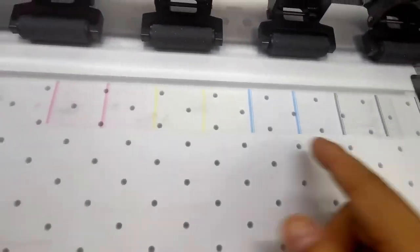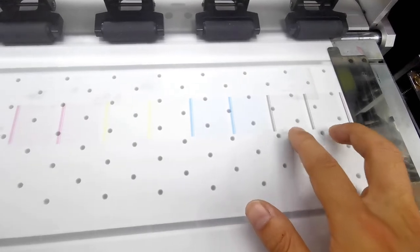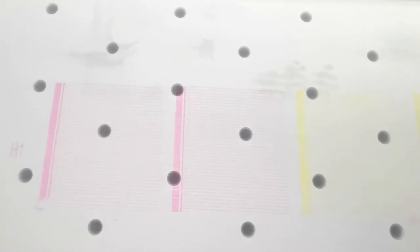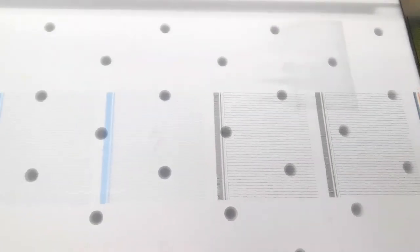This is the nozzle check print. There are two channels for magenta, two for yellow, two for cyan, and two for black, with white ink at the front. The white ink is hard to see because the film is white, but if we enlarge it we can also see the white ink nozzle lines — the white ink nozzle is also good. The color ink nozzles — two magenta, two yellow, two cyan, two black — all are good. If we have a good nozzle check print like this, it means all ink has flowed completely from the ink damper through the cap to the print head. It's a good result.